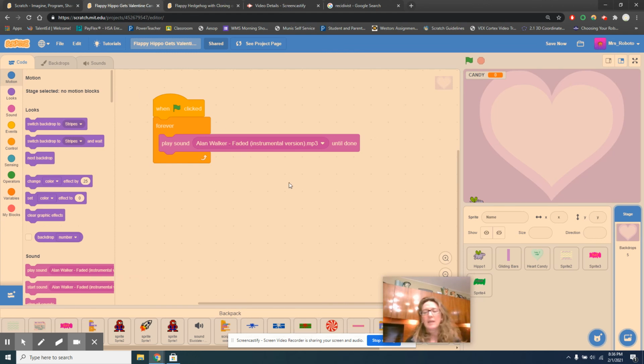And I have some sound on that. I encourage you at this point, I know I'm going really fast right now, but you have the link to my Flappy Hippo game. I really encourage you to start diving into my program code and learning how things are put together by either borrowing my sprites and backdrops or by looking at the code and using that as a guide to build what you need to build. This is how a lot of Scratchers operate. This is how I learned most of my coding skills, and I encourage you to start doing that instead of waiting for the next tutorial. Okay? All right. That's it.